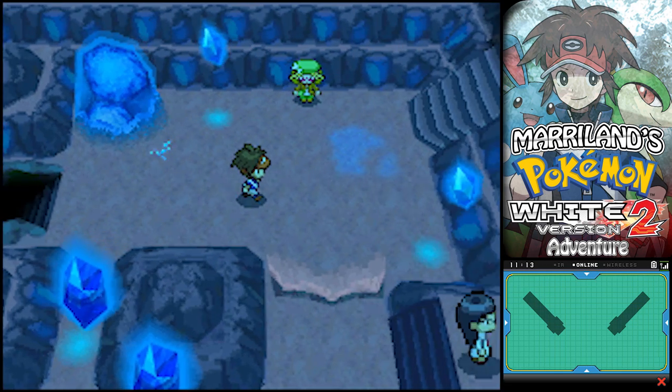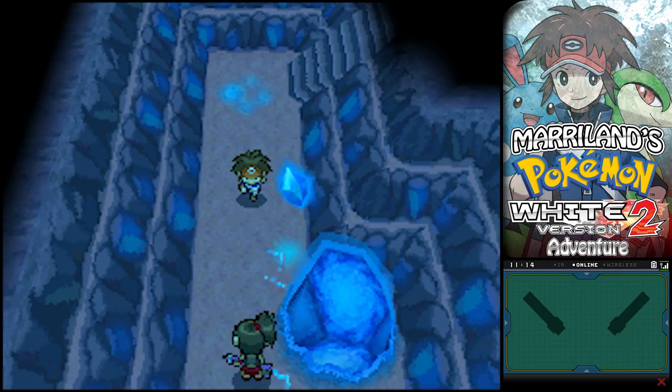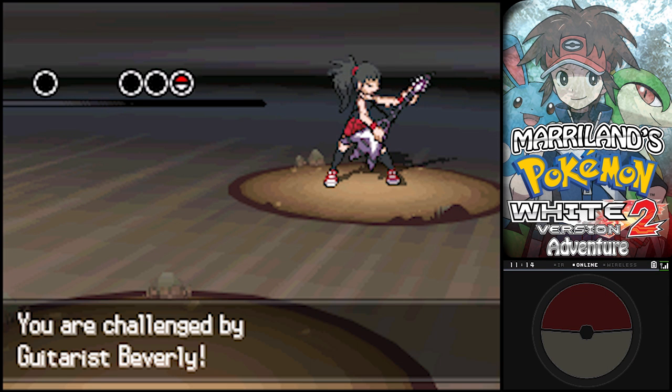Oh, really quick, you saw Bianca up there, right? This is the place where you can go either that way to proceed through the cave or visit the basement here. And there's some tough trainers down here, but there's also some pretty nifty items. Anyhow, let's take on this guitarist.